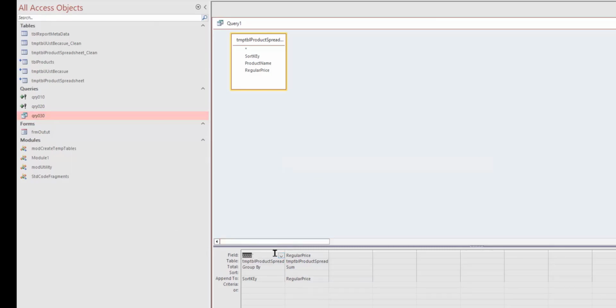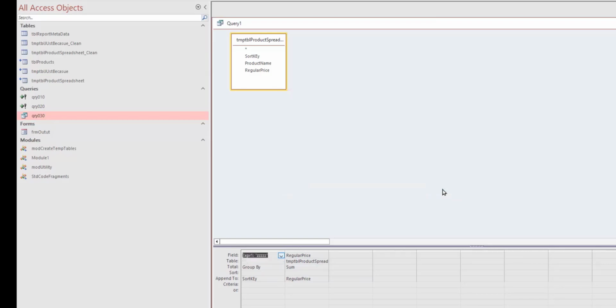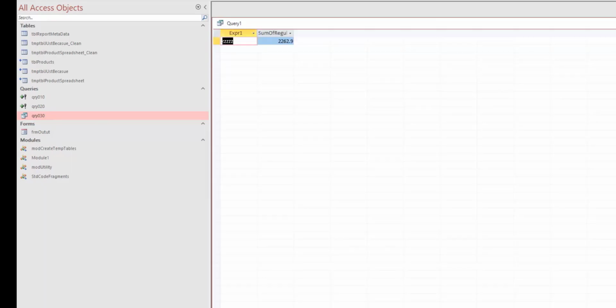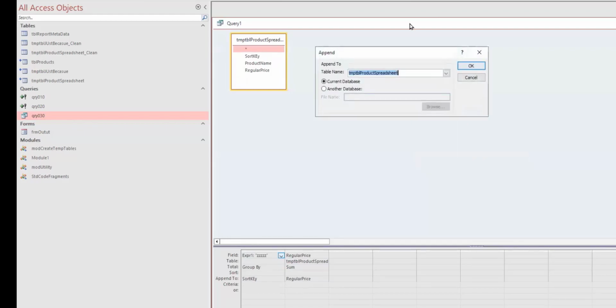Creates an invalid string. All right, let's see what the problem is with you. Okay, so now we have a grand total, right? And we're going to append it. Let's make sure we still have the append. Yes. Okay.